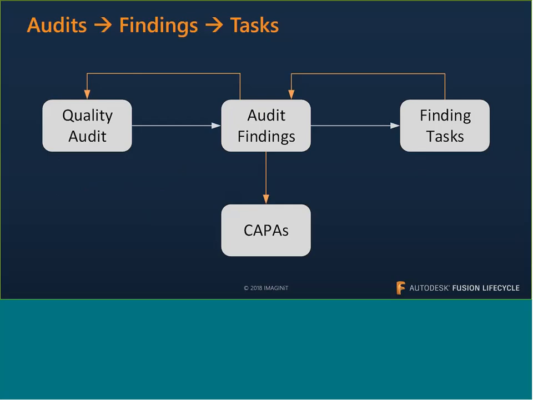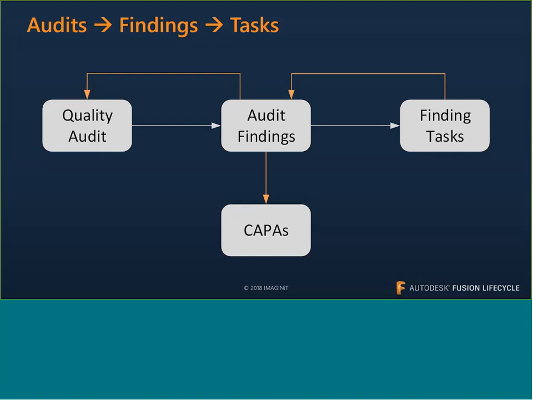Okay, so today what I'm going to show you in Fusion Lifecycle, again, this is just the beginning of a Part 1 series, or quality series, is what I call a quality audit. From there, we're going to have a workflow for that overarching audit, and we're going to go into findings, which hopefully we don't have a lot of, but that's the reality: we find things within our audit, and we have to record those. They have a workflow of their own in this environment.